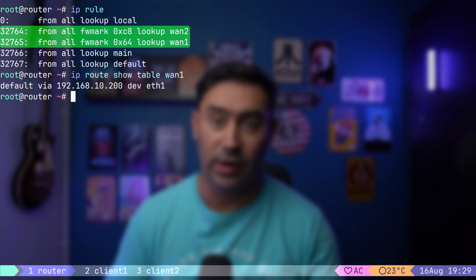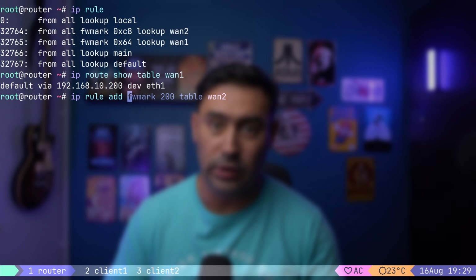The issue we are facing is that the traffic coming from the first private network will be sent to the default gateway and not to the second private network. What we want to do is consult the custom routing tables for the default gateway, but consult the main routing table for directly connected networks. To do that, let's add a rule that checks the main routing table for all routes except the default gateway.